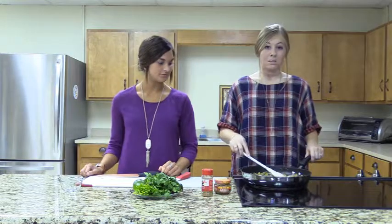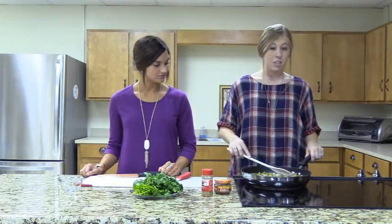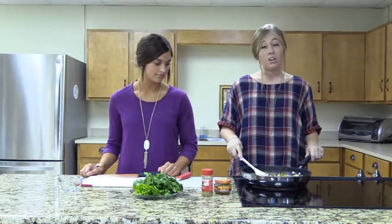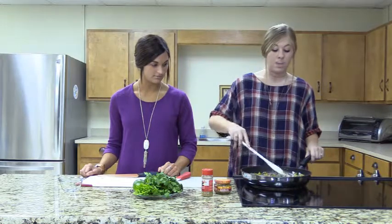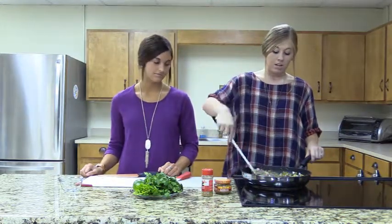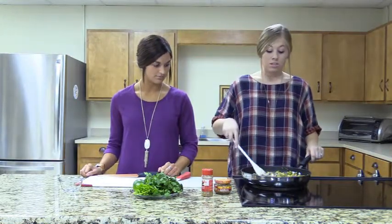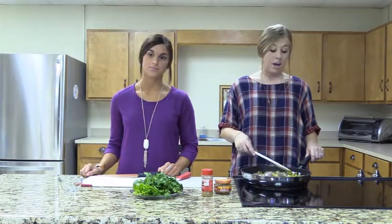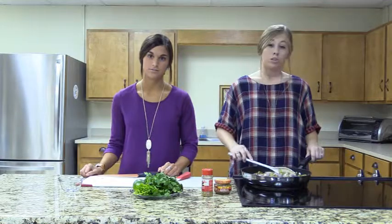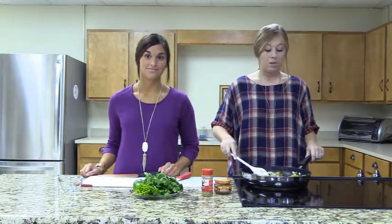So cumin is a great spice to add to this dish. It brings a lot of flavor, and it's a strong spice, so you want to make sure that you don't add too much. But it also has some of those antioxidant properties and some vitamins and minerals in it, and so it has a wide variety of different things it can do. And one of those, like Haley was talking about earlier, it helps keep your digestive tract moving, and it also can help control your blood sugar and your cholesterol levels, and that's just to name a few.